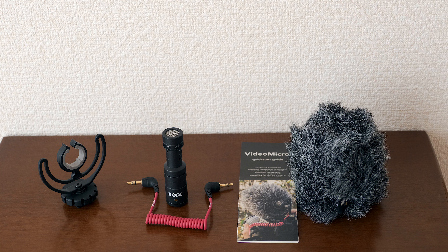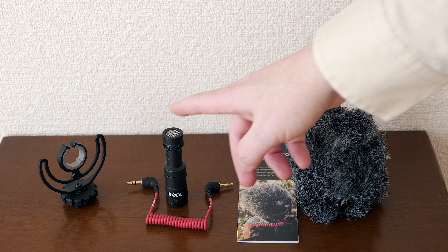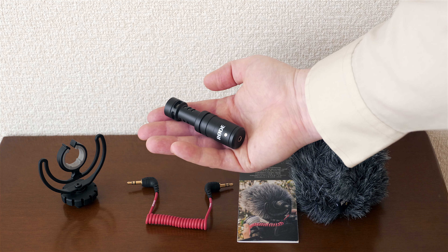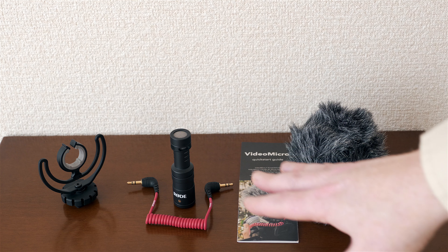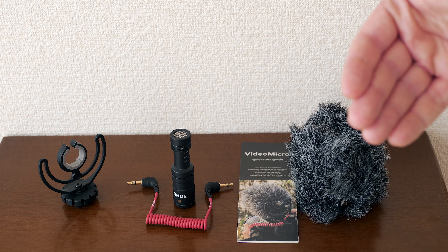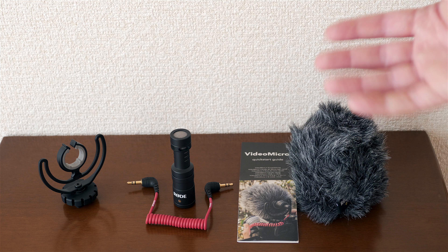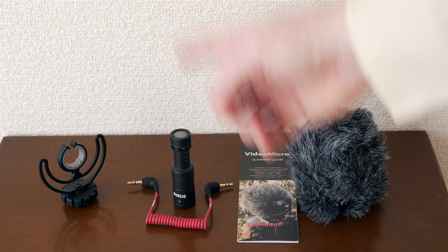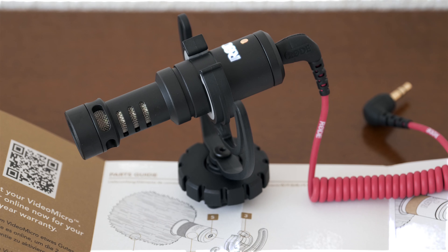When you're outside, you don't really notice that it's a mono mic because you're trying to cut down on noise. When you have a stereo mic and think you want to pick up more ambient sound, you're actually picking up more noise. My Sony PCM D100 would sound better, sure, but it's heavy and bigger. I'm not going to put it on top of my camera. I purchased this through B&H Photo — I live in Japan — and they shipped it from Germany, I guess from a fulfillment center there.